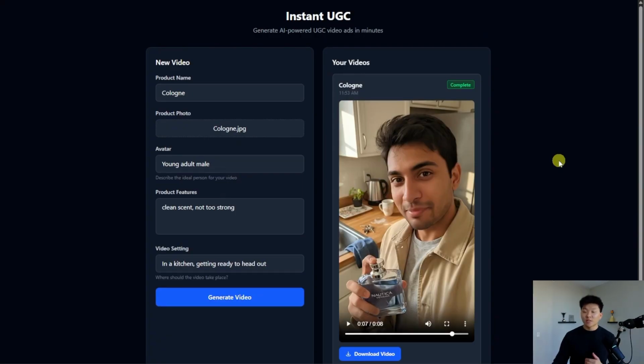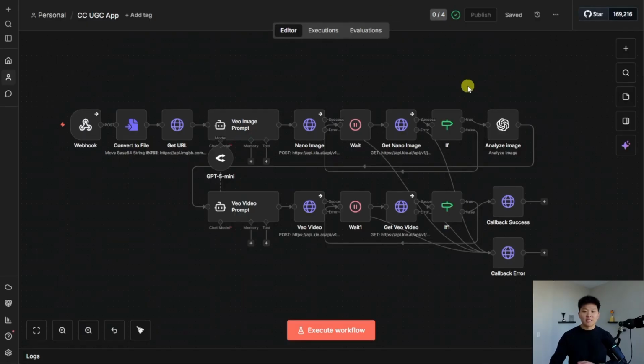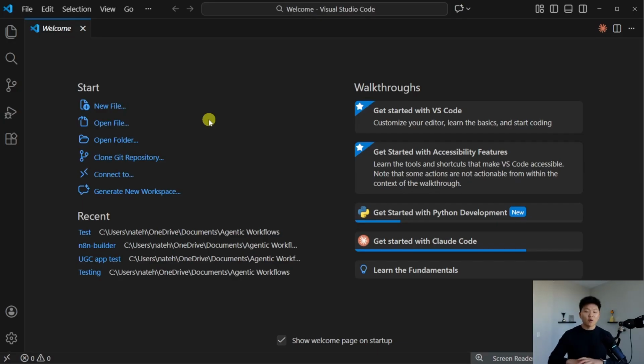All right, hopefully I'm not losing you already. I know that this workflow and this demo may seem a little bit complex, but we're going to set up everything step by step, from the full process of taking an end-to-end workflow, optimizing it with Claude, and then getting it onto a front end and deploying it. Okay, so step one is open up VS Code.